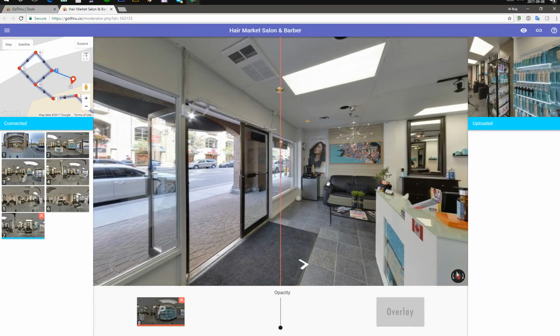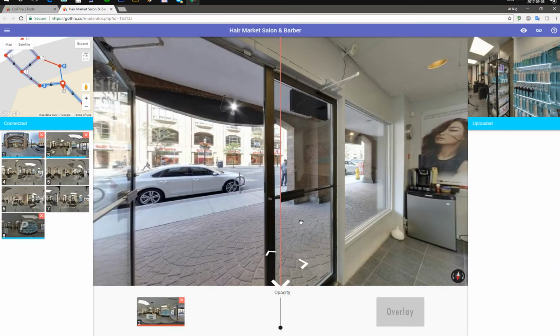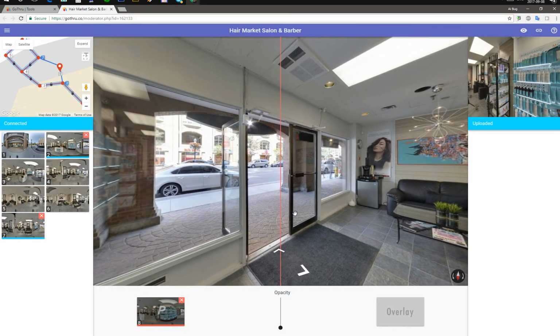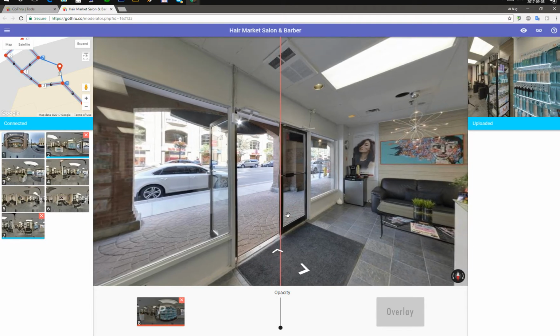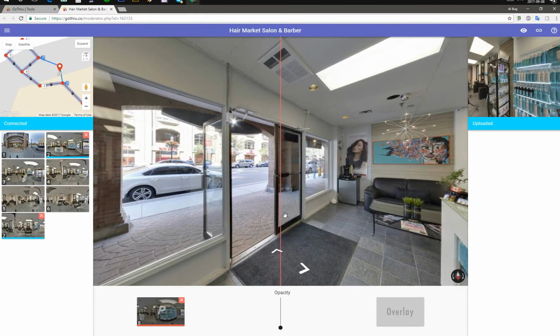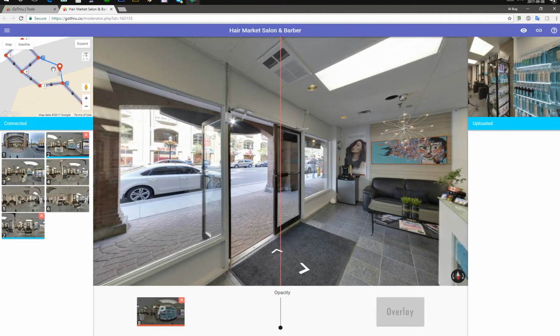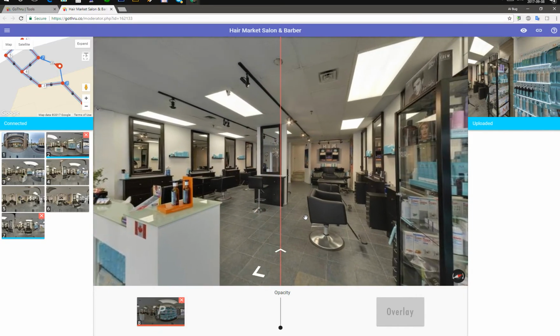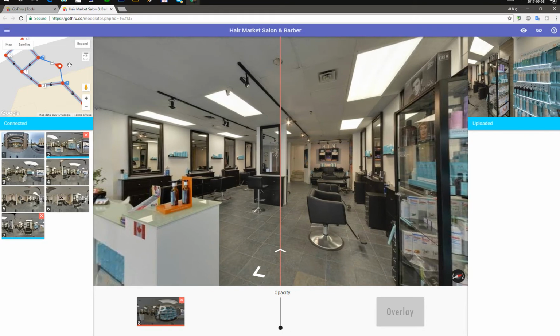And now let's connect it with this one. So this one is here, and this should be somewhere here probably. So what I will do is I need to drag the image somewhere around here. I will position this here and just drag this image like this.